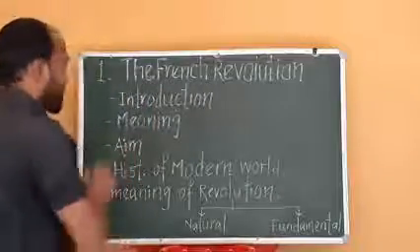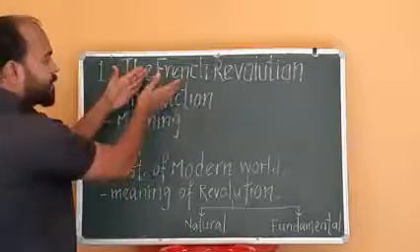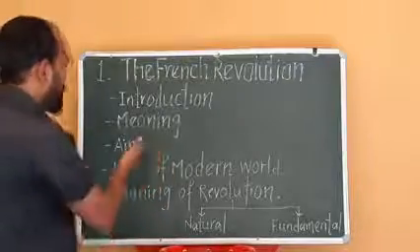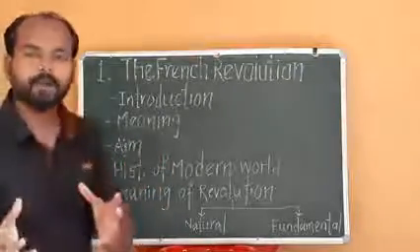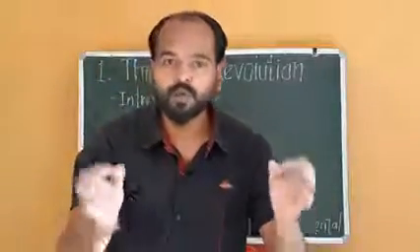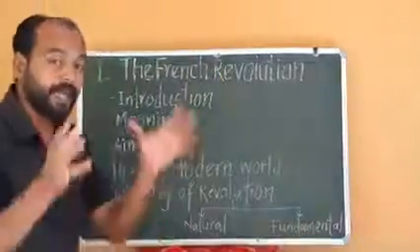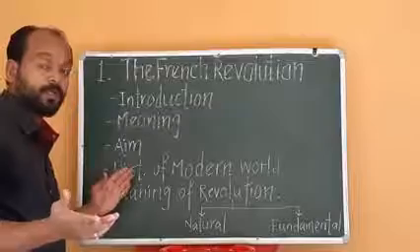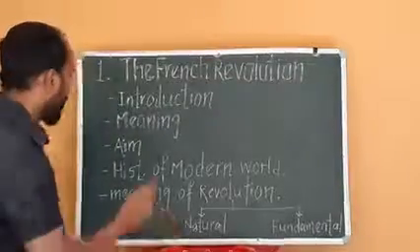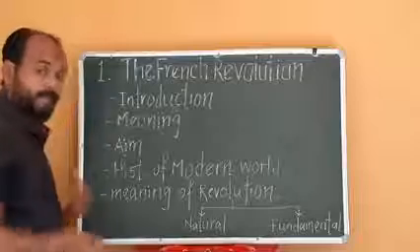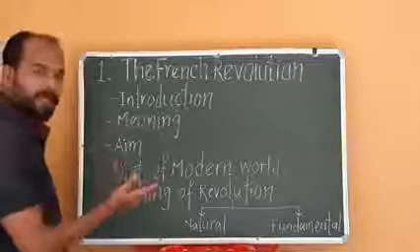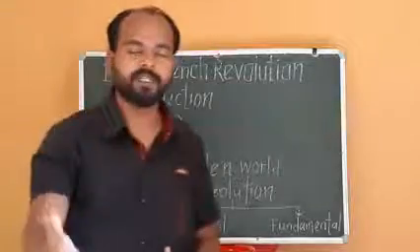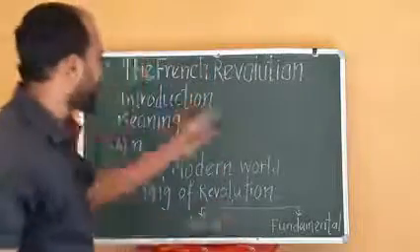Now next, the aim. The aim of the French Revolution was to bring social justice and social equality. The people wanted liberty. They wanted to be out from the clutches of the Louis dynasty. And this aim they carried out in the French Revolution. That's why, dear children, the French Revolution was regarded as the starting point of the history of the modern world. It means that the modern world's history had been led at that time by means of the French Revolution.